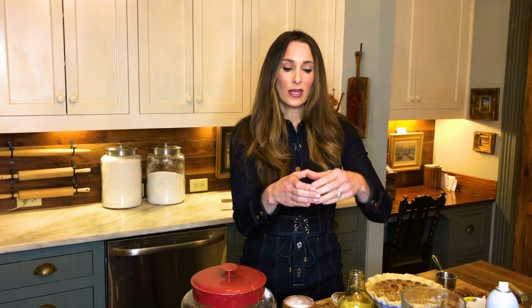Just one other suggestion that I have found that is so fun: if you get the little bitty small skillets, like the cast iron skillets, you can get cookie crust and put that down in the bottom, or just buy Pillsbury crust or whatever kind of crust you want to use. Put it down in that skillet and make this same recipe for the pecan mixture. Put it in there, and it is so cute. Then you just put a little dollop of ice cream, and you've got it. It is so good, so easy, so beautiful. You could even put a caramel sauce on top or a chocolate sauce, which would be my favorite.